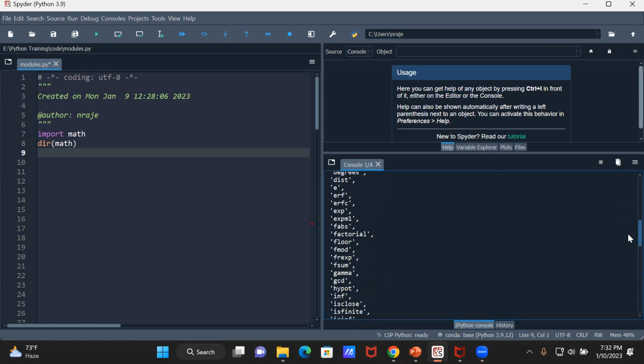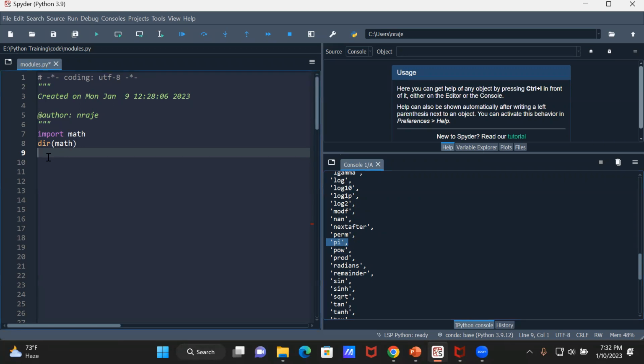We can see here floor, factorial. Yesterday we designed factorial in a recursive function. GCD, isnan, isnone, LCM, log10, log2, and pow, pi value.